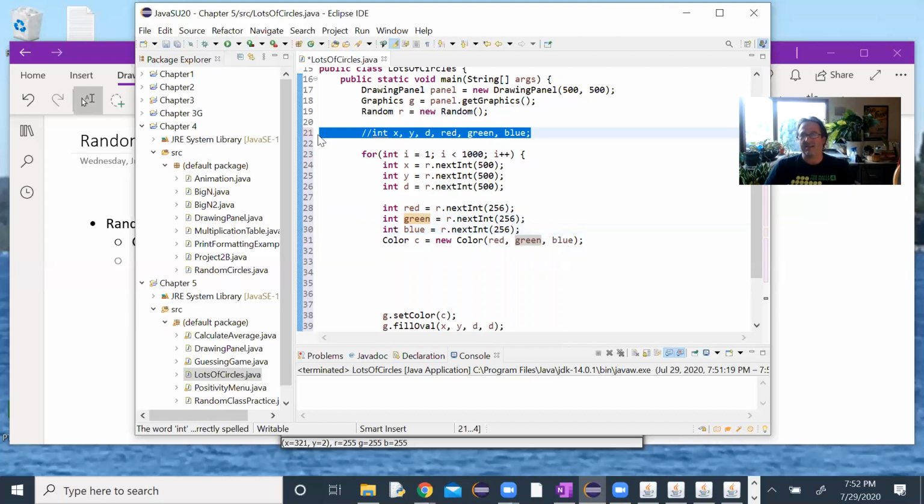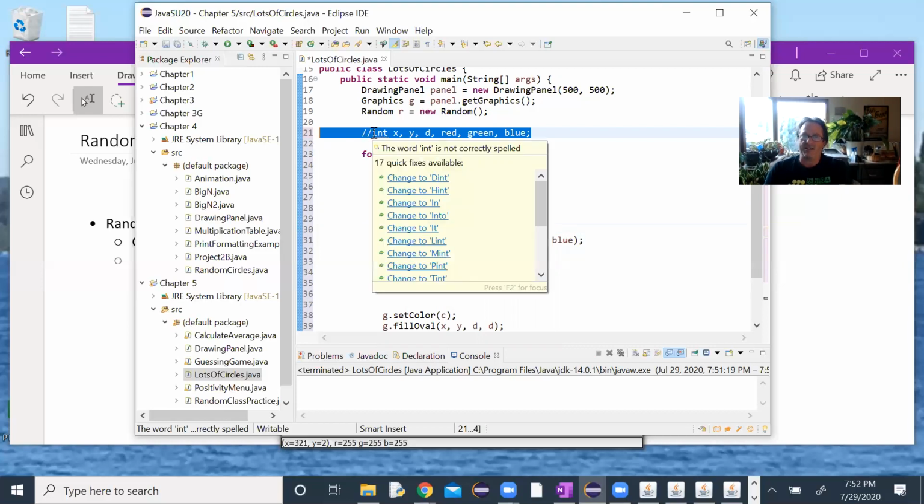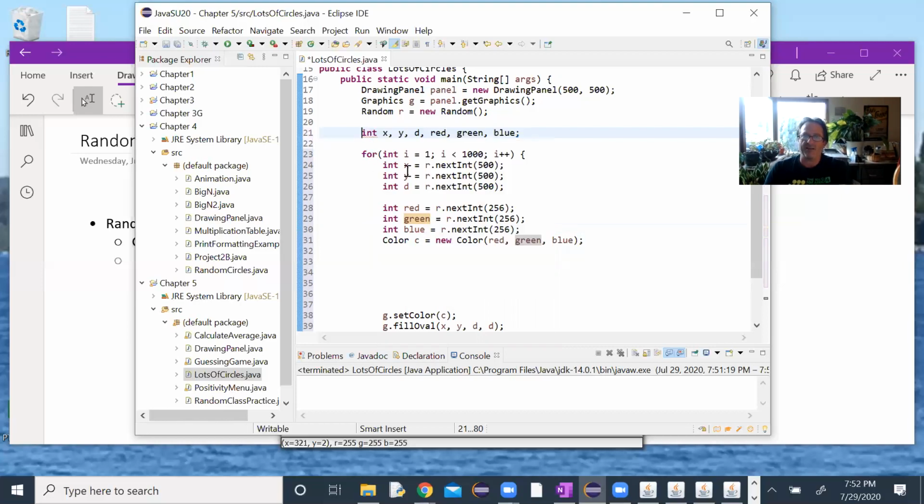Now, it's sort of six of one, half a dozen of the other. If I want to use this x, y, d, red, blue, and green somewhere else, I would, but notice I'm regenerating it every time in the loop. So I could declare them outside. If I don't like all those declarations inside, I could just leave them up here. They're all integers. And then I don't need the declarations here. I think maybe that is actually better. I had it the first time. So we'll just leave it that way.